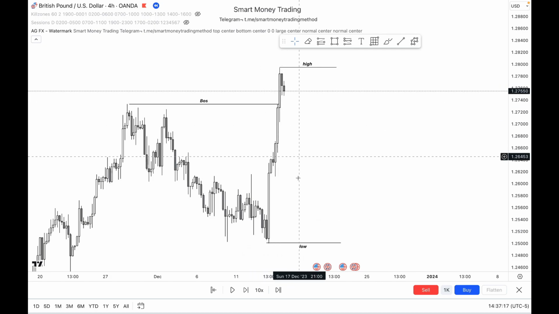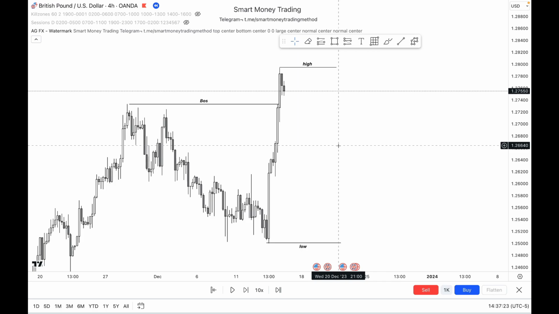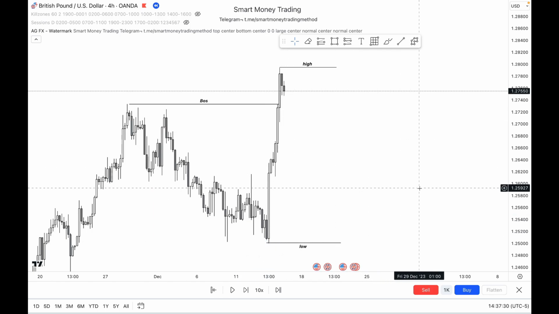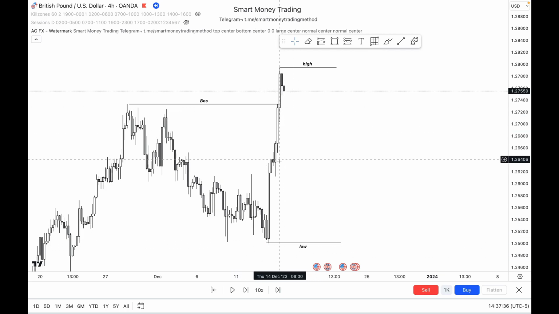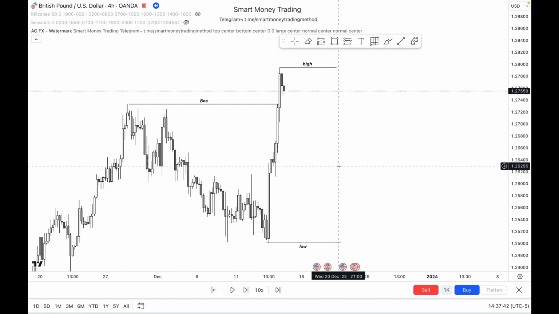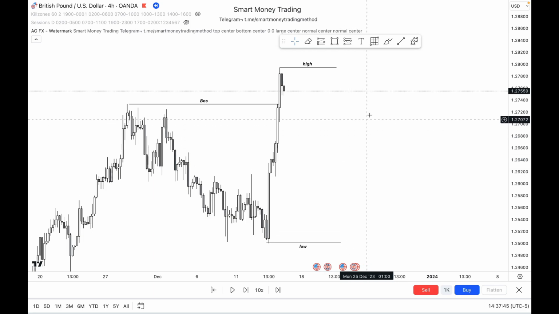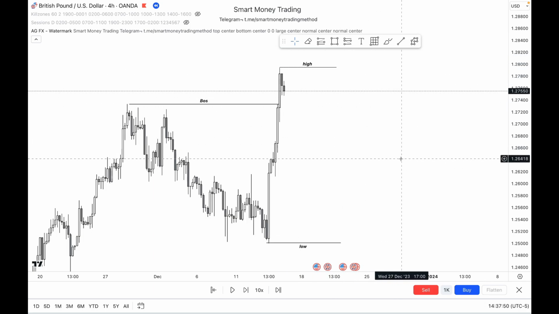It has created a last impulse that breaks the structure. So, as I was saying, now I need to know the areas of interest that this impulse is leaving. Why do I need to look for areas of interest? Because the points of interest left by the impulse are useful to me to know how far the price is likely to retrace in the future in order to continue with a new bullish impulse to break this high that we have here.